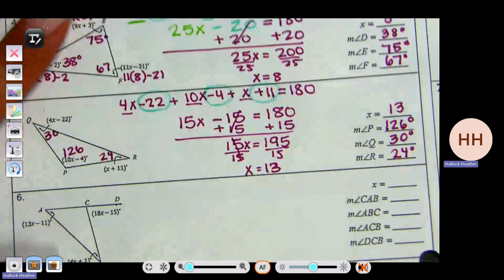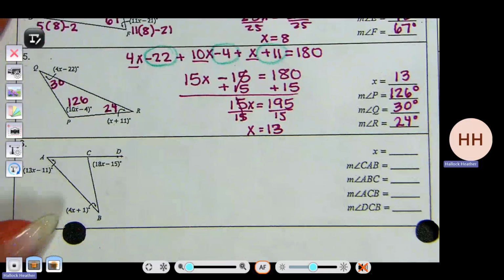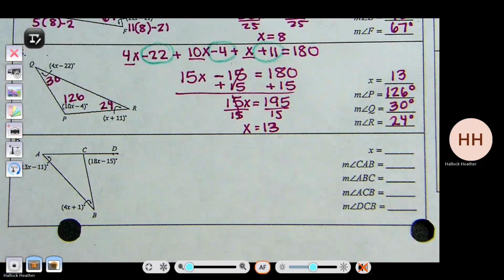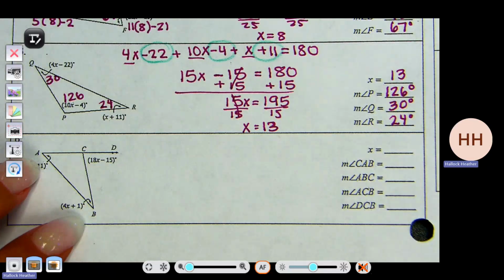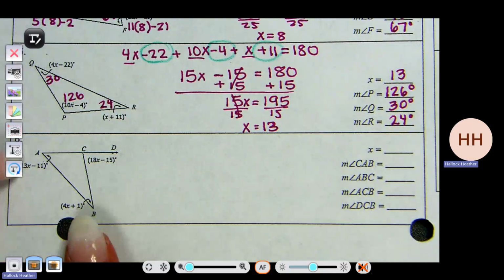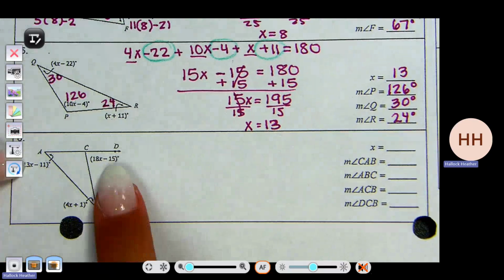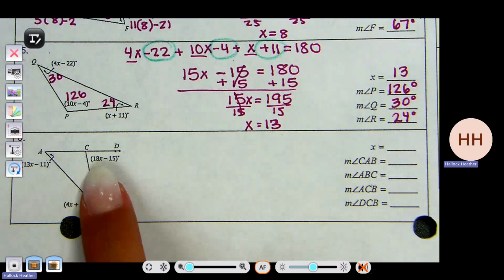Okay. The next one is not the same. Why is it not the same? Because it has a tail, which it's obviously not called a tail, but it's got the exterior angle. I like to call it the tail. So when you see the tail, we are not adding to make 180 because it's not all on the inside. What are we adding? A and B, and they're going to add to make the tail. So we're going to add these, and it's going to be equal to the exterior angle. The two remote interior add to make the exterior.